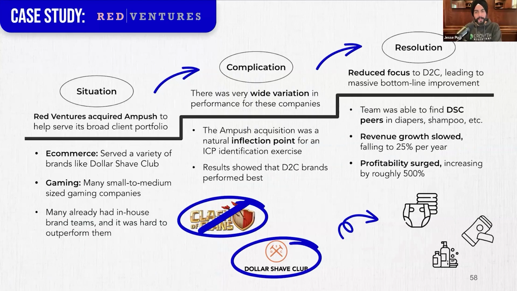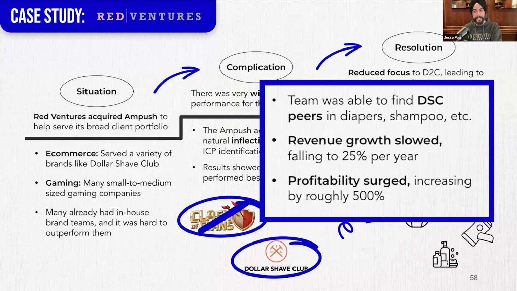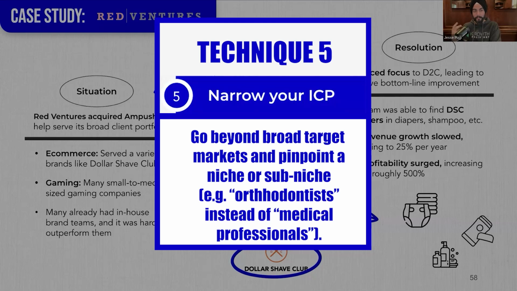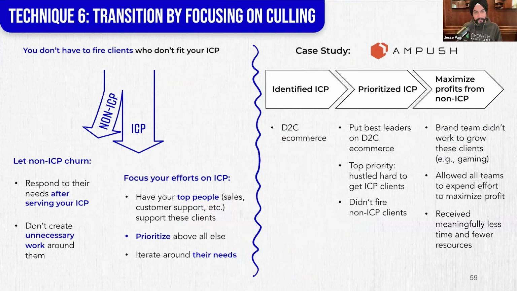This is just another case study from my career. When Red Ventures invested in Ampush, we cut our customer base probably by about half. Our business slowed down from 100% growth to 25%, but our profitability 5x'd. We were doing too many different random customers. Growth Assistant's a big enough business that you could break it into its own pieces internally and have the GA agency line, the GA e-commerce line, the GA venture-funded startup.